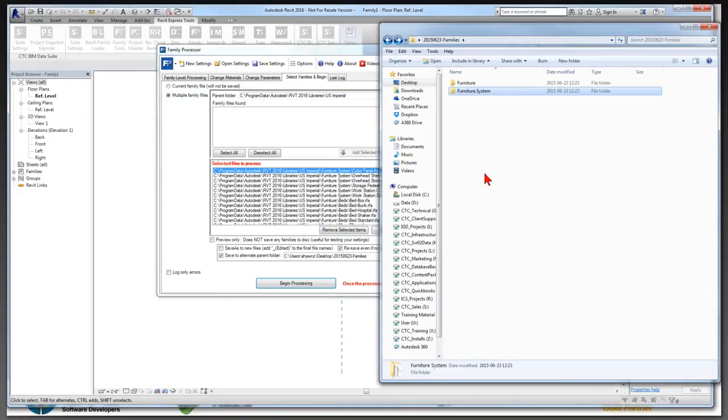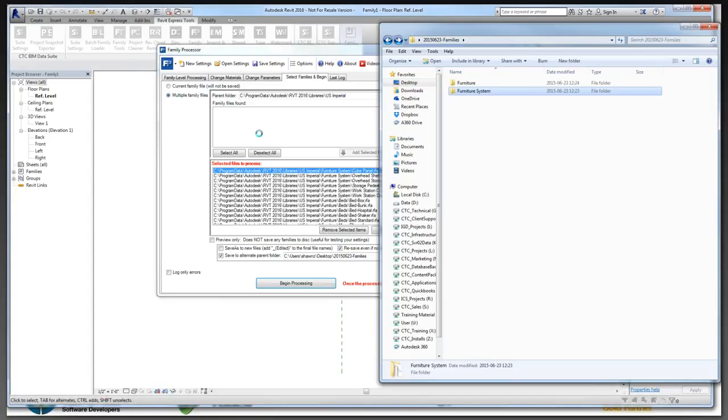Recently, I was working with a client. We had about 5,000 families to process. We're doing something very similar to what we're doing today, which was going through and just kind of correcting a library. What we wanted to do is just make sure things like width, depth, height, thickness, and a number of other parameters were all consistent across their entire library of about 5,000 families. And in that process, obviously we didn't have the time to have a person sit there and check every single one of those 5,000 pieces of content.